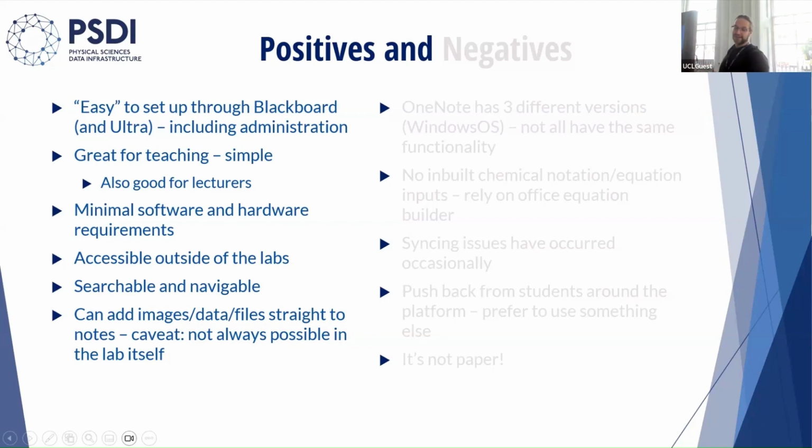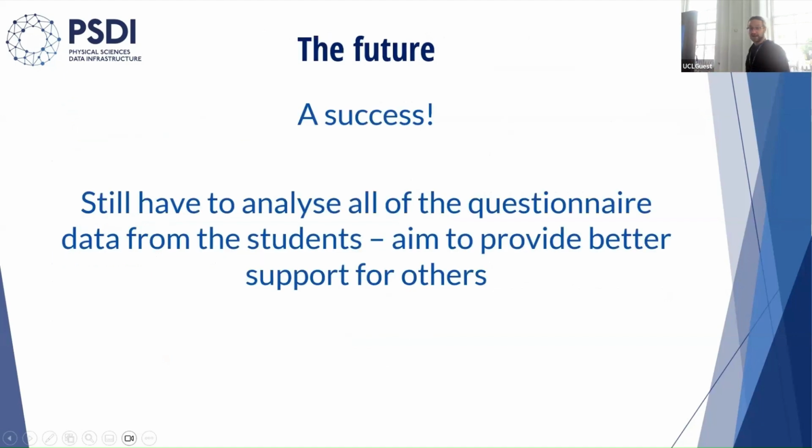The downside to this is that at the university, they have banned phones in the labs. So we cannot take photos and put them straight in the lab. And that's it. Broadly, it's been a success. We implemented it at the beginning of the year. Still to go through the questionnaires, but yeah, it's worked, broadly speaking.